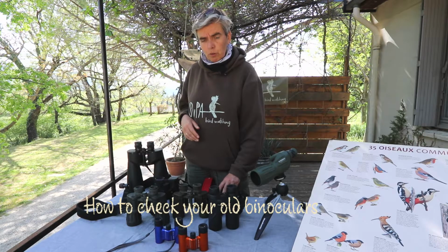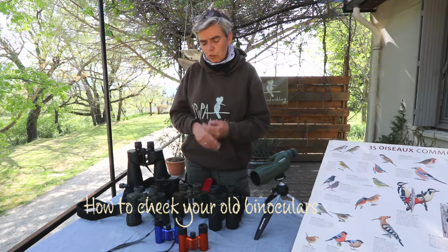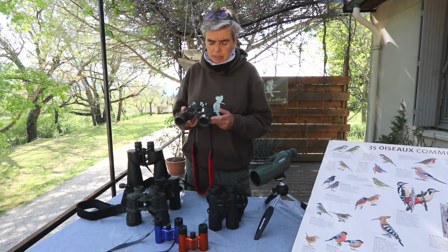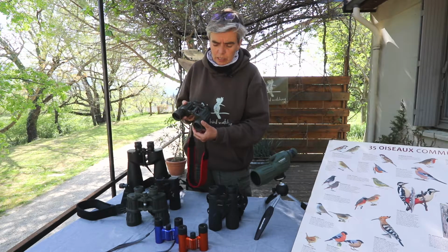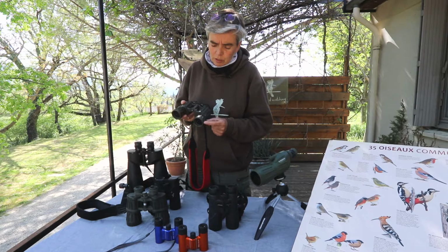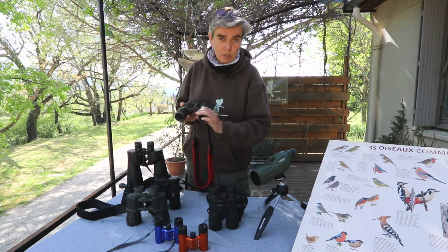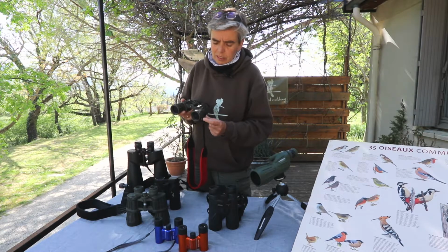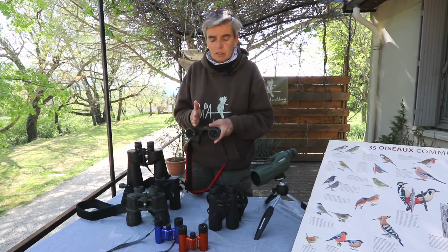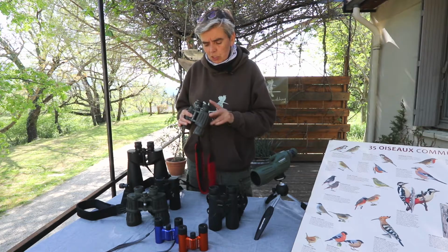So if you have an old one and you have found it now, let's check whether it's still good enough. I have here a very old one. I bought this when I was 14, and you can see the old system here. A problem which can happen is that this is a bit fragile here. You can twist this off, and I wouldn't recommend doing so, but that's how it is constructed. They twist the part on it, and if it falls, it gives this little bump on it, and you would have binoculars that go like this, with crossed eyes. So that's a problem, and we can check it out.